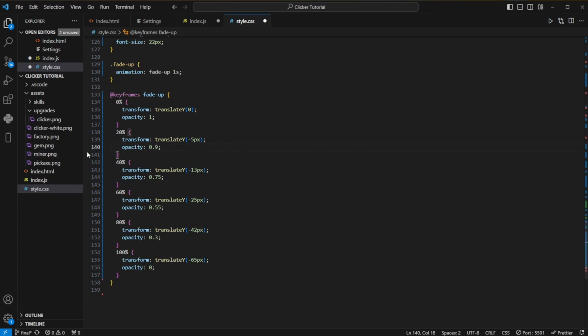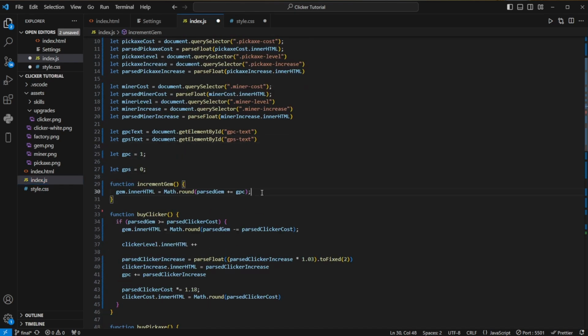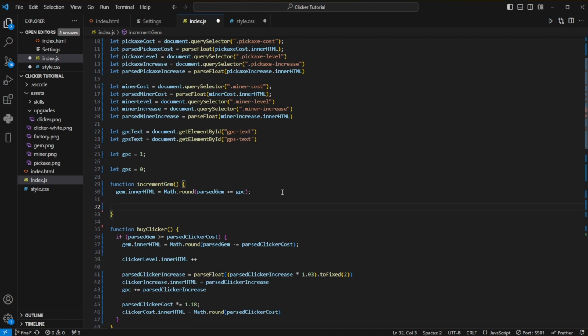Okay, cool. Now that we've written the animation, we need to actually implement it using JavaScript. So to do that, we need to head inside the increment gem function because that is the function being called when we click onto the gem.